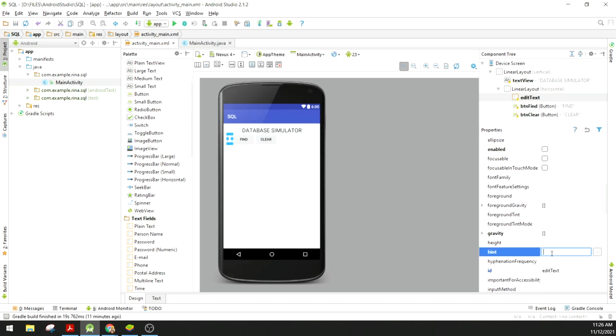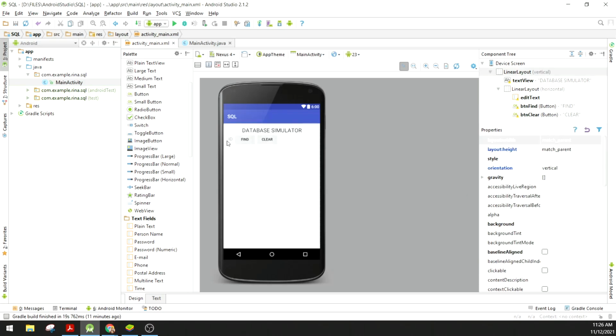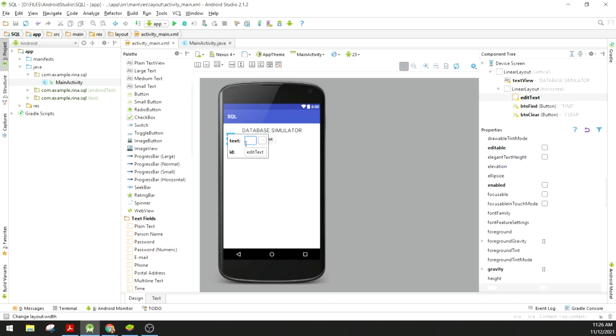Diba on my previous lessons, I've already differentiated the difference between the text and the hint. So this one, I'll place ID. Okay. So we have the ID, button. So I'll just change the ID of the edit text as text ID. Okay.